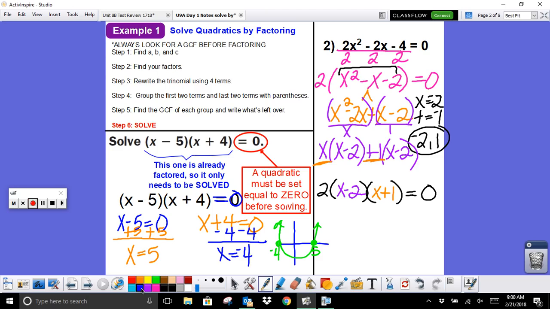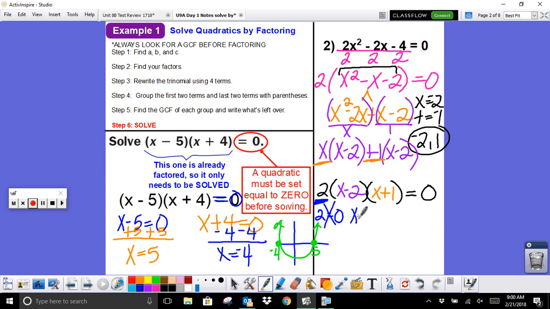Okay, so that's half the battle. That's what y'all just did on the last test. Now we actually have to find the solutions. Okay, now this 2 over here, that is a factor. So technically I do need to still set that equal to 0. But does 2 equal 0? No, that doesn't make any sense. So that is not going to be a solution. It is a factor, but it is not a solution.